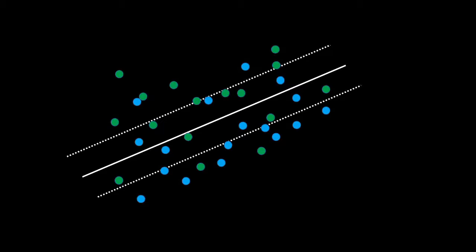There are many different types of classifiers to choose from. Briefly, I'm going to go over the model we'll be using, the support vector machine, or SVMs. The solid line in the middle is the decision boundary. Any observation that falls on one side or the other belongs to a different group.